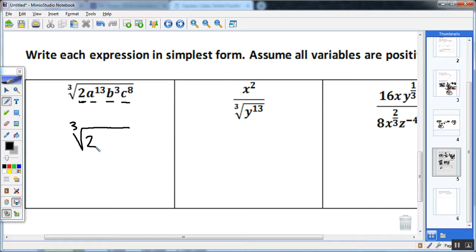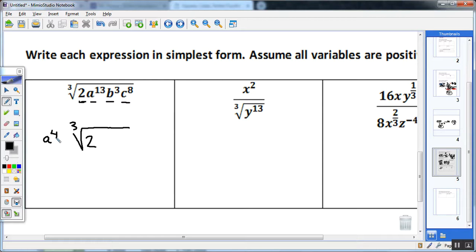How many more times can I take 3 a's out? And why am I choosing 3 again? Well, because we're looking for which root. Okay? Think of it this way. How many sets of 3 a's can I take out, or a to the 3rds, if you will? 4. I took out how many? 4. Okay. Think of it this way. How many times will 3 divide into 13 evenly? Wholly, I should say. 4. Is there going to be a remainder? How many? Okay. Think of that like 4, remainder 1, as saying, okay, if I take the cube root of a to the 13th, that's really this a to the 4th out front in simplest form.